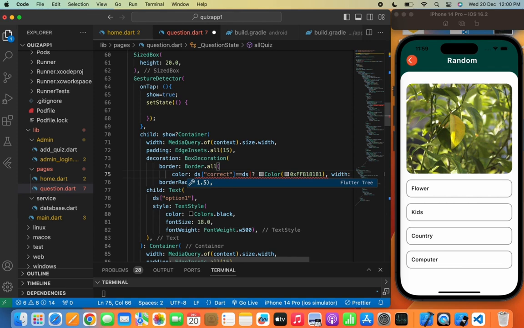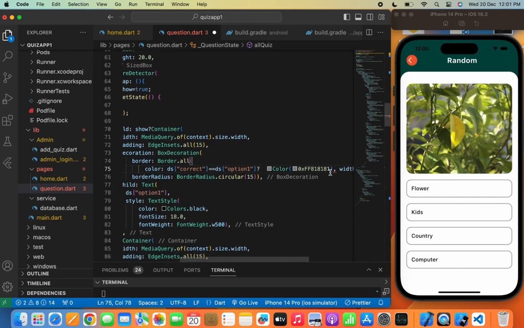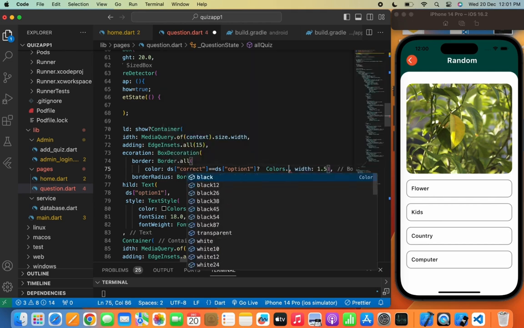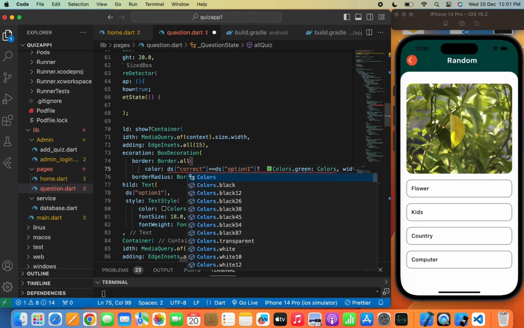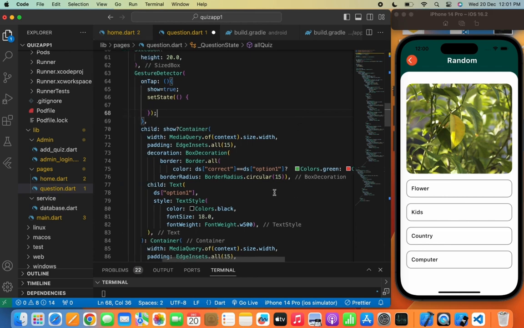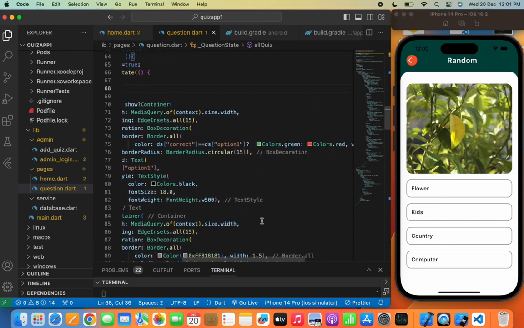So we'll write ds correct, which is our correct answer, and if it matches the answer that the user tapped, then we'll show a container with a green color, and if not, then we'll show a container with a red color. So we'll write ds correct is equals to ds option 1, then we'll pass Colors.green if the answer is true, and if not, then we'll show Colors.red. Now let's pass this case for all the options.